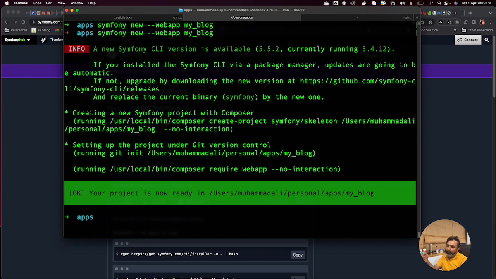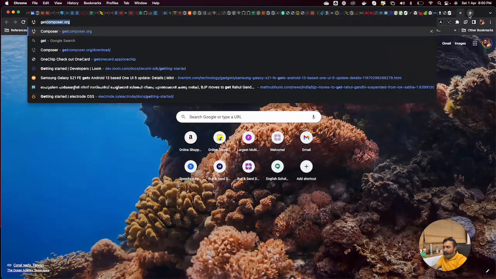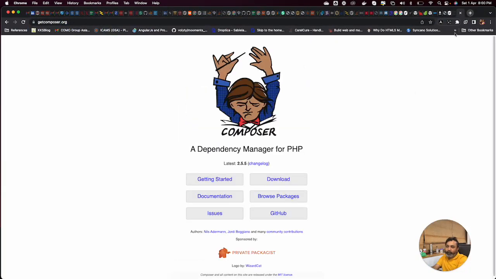Now one more thing I wanted to explain. You can see that Composer is running behind the scenes, and only then are they creating this project. So what is Composer? Let's try to understand what Composer is. Composer is a kind of package management system to standardize open source projects and open source components. You can centralize, install and configure the packages very easily.